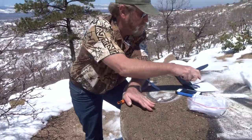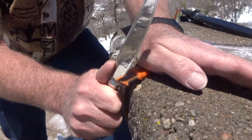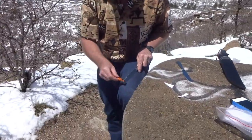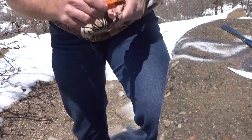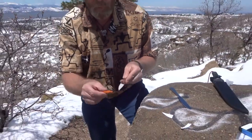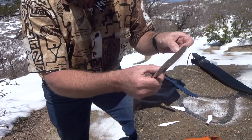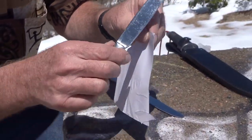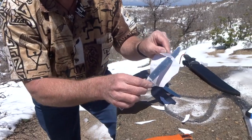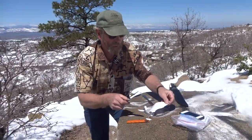We're at two minutes and 28 seconds. The paper's going to get wet. I like doing these things outside where you might be when you have to do this. It's sharp enough that I would never put it to my throat. For as thick as the butter knife is, the V is going to put it somewhere in the neighborhood of a 22 degree angle — that's almost too thick to really slice paper. But you can see that it's actually cutting paper pretty good. Right now I'm at three minutes and 24 seconds, well under four minutes.